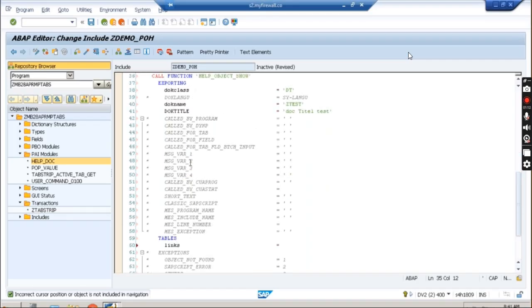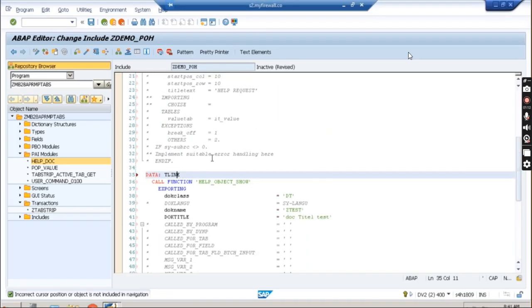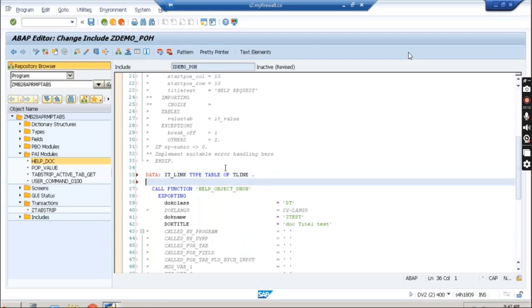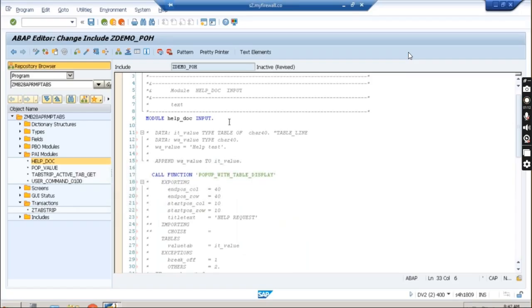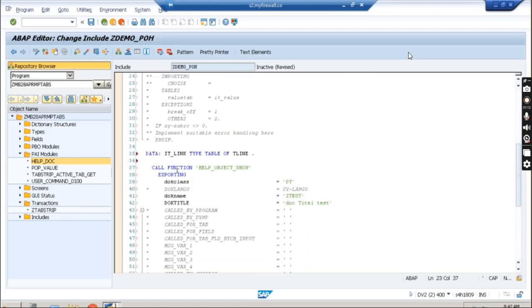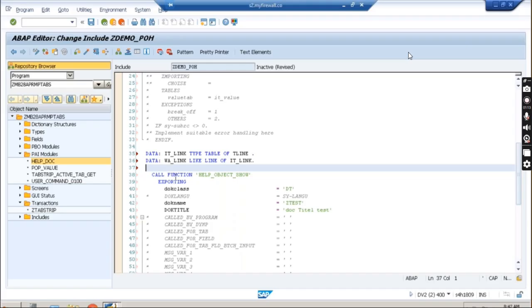This is under tables. Okay, that means this is the internal table. So IT_LINK type table of TLINE full stop. Okay, so data WA_LINK like line of IT_LINK, and you can pass some value.